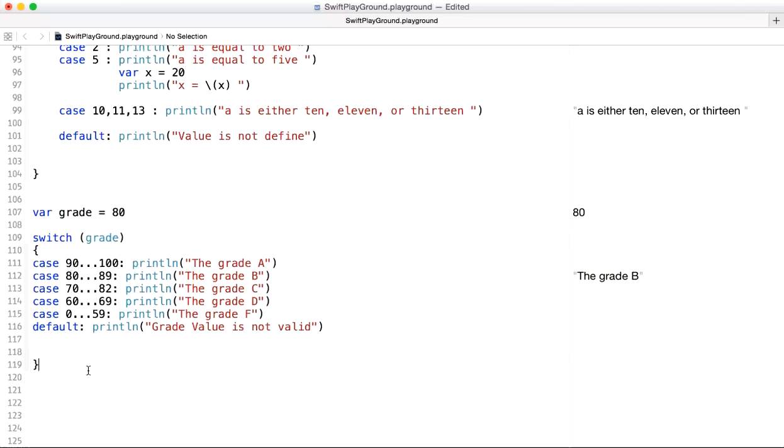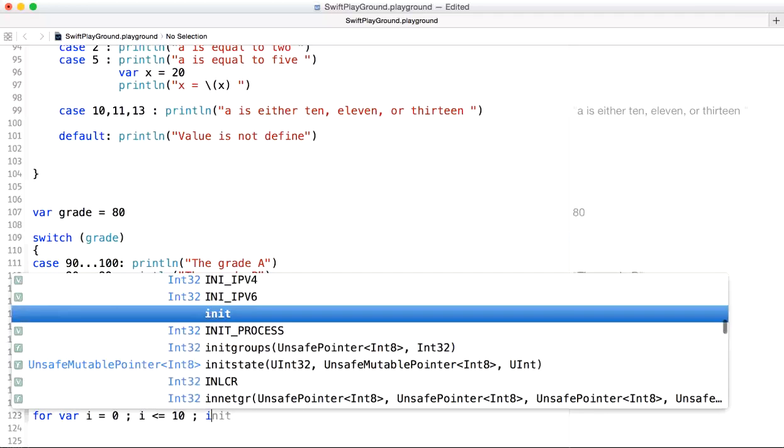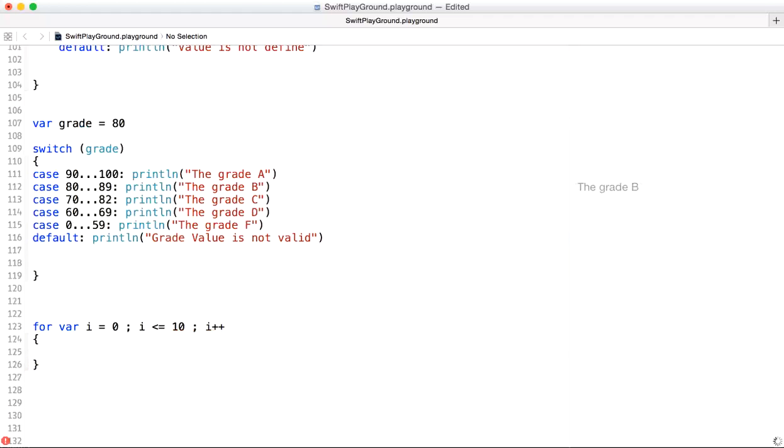All right, now let's take a look at looping. Looping is very similar to C again. So you can say for var. Now you don't need brackets for a loop, just like an if statement. For var i equals 0, i less than or equal to 10, and then you can say i plus plus, and you have to have the closing and ending brackets. This is very similar to other languages, except you have an integer here, and then you have parentheses around these two.